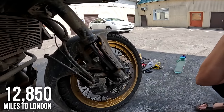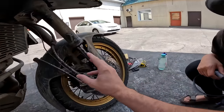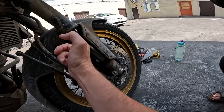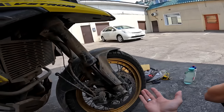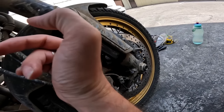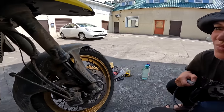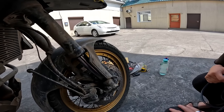I don't know if it's been happening for a long time, but we looked it up online and apparently this might just be that there is dirt and dust inside the seal, inside the fork seal here, which is actually really likely because, of course, look at the thing. It's totally covered in dirt. So it's really likely that dirt has gotten up inside the seal here, which is apparently, according to YouTube, possible to clean yourself. Now, this is not something we've done before, but we're gonna give it a go.